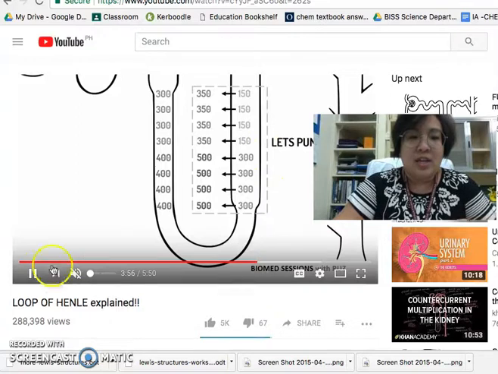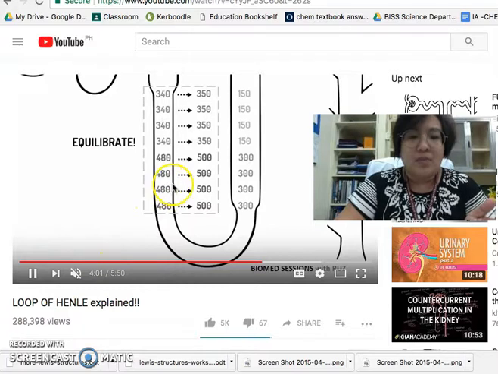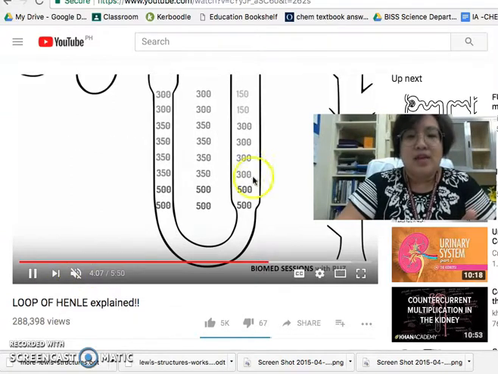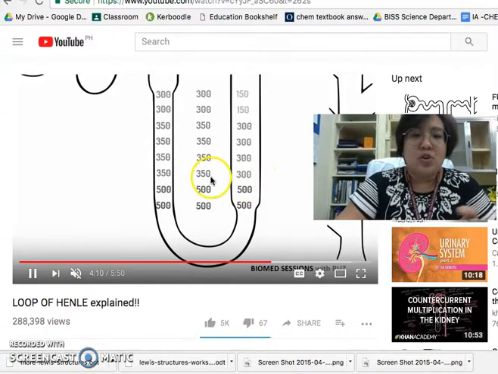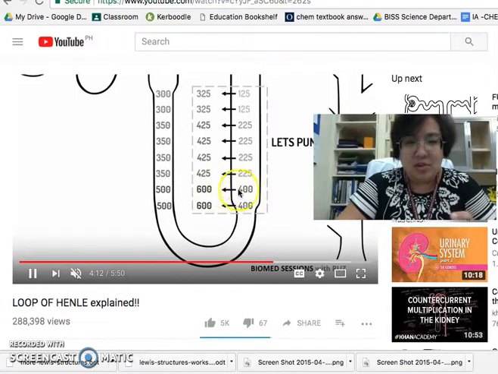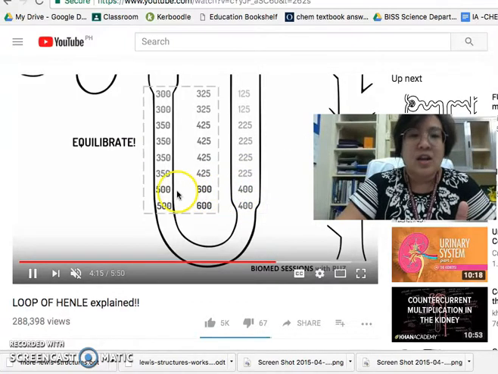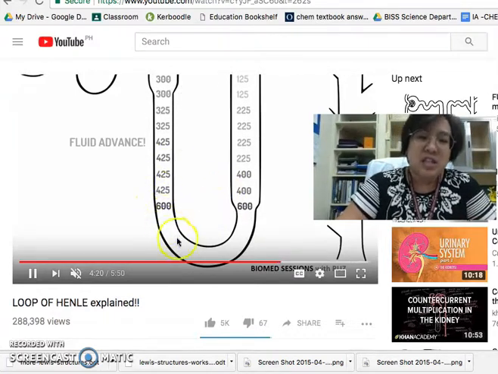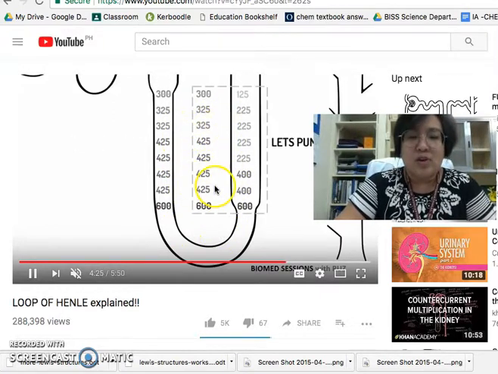And obviously, at the descending part of the limb, as you've seen earlier, by osmosis, water will come out to equalize the osmolarity, so it's isotonic to the medulla now. So let's move up that 500, and the same thing will happen: the ascending limb will pump sodium out to establish a 200 concentration gradient. So now that's 600 and 400. And water will come out to equalize that. So that's 600 now. This is going to keep happening until we've established about 1,200 osmolarity here in the medulla.